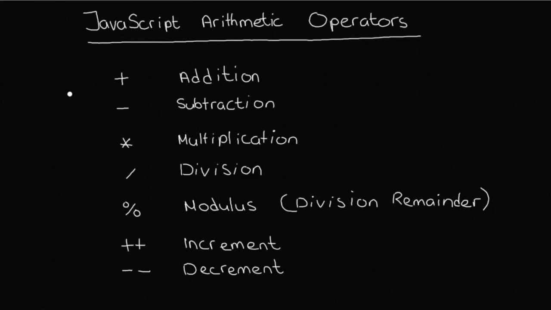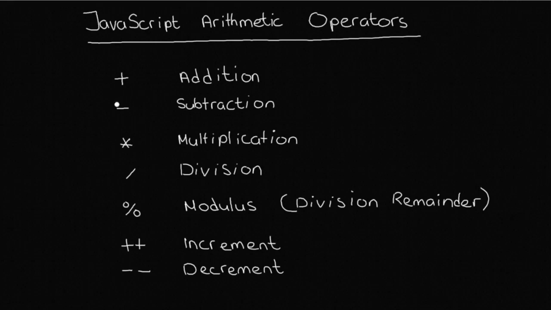So as you can see here, there are 7 different types. Most of these you would be familiar with, you would have seen in maths, but I'm going to be going through them all anyway because some of them are slightly different while programming. And then there's also another couple of additional ones that you probably wouldn't have seen before. So starting off with addition, this is simply adding 2 variables together. If we're using numbers, we can add 2 numbers together. If we're adding 2 strings, we can also add 2 strings together.